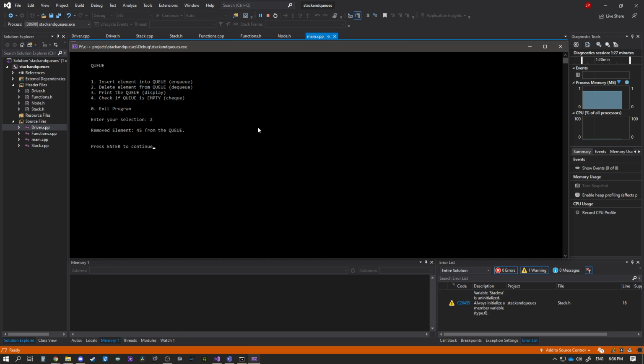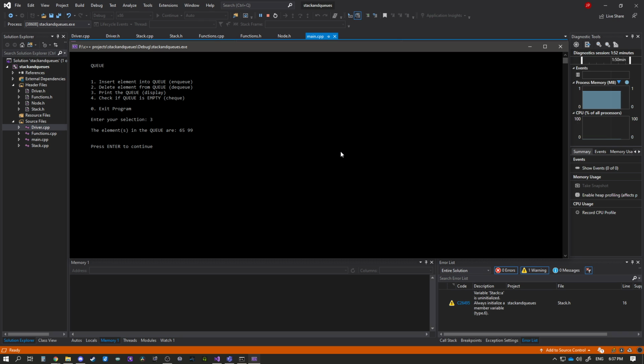So we'll go ahead and delete an element from the queue, and it's letting us know it removed element 45 from the queue. We're going to go and check that, and sure enough, now only 65 and 99 remain. I'd also like to show that our check queue works with stuff in there, which it does. It tells you the queue is not empty, and then it lets you know you can run option 3 to see what is actually in there.